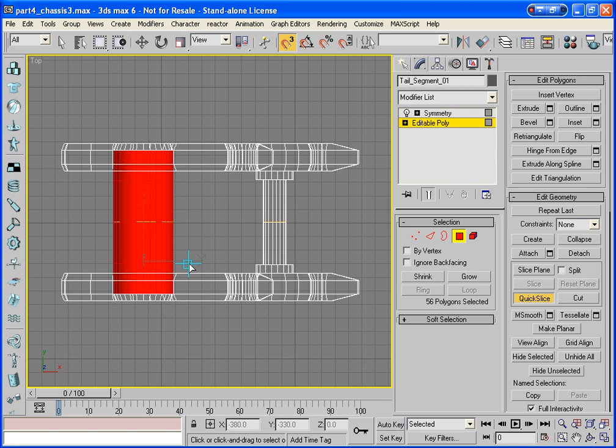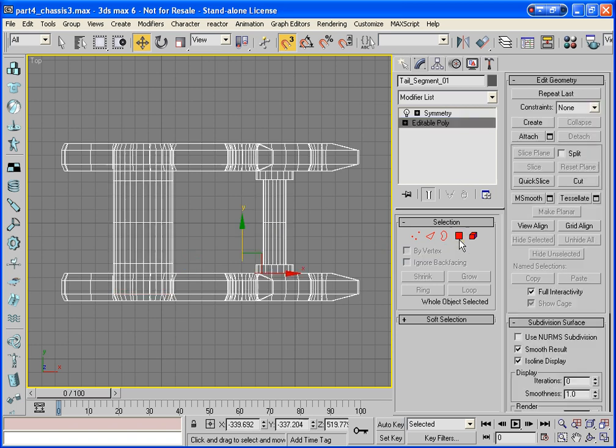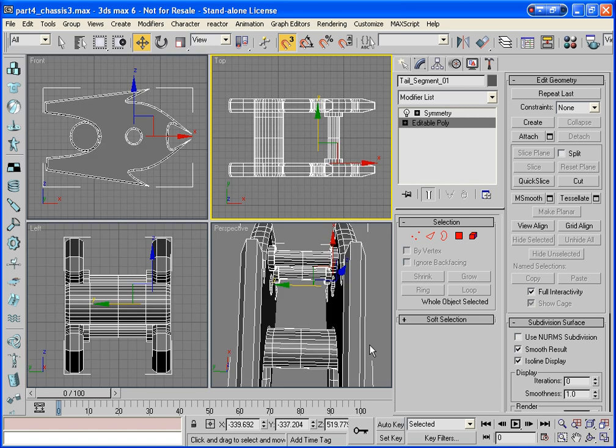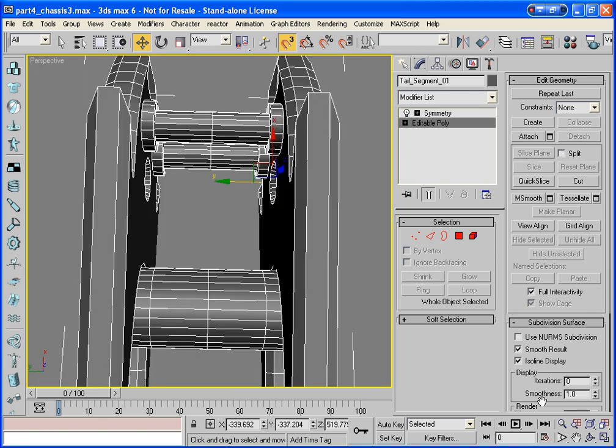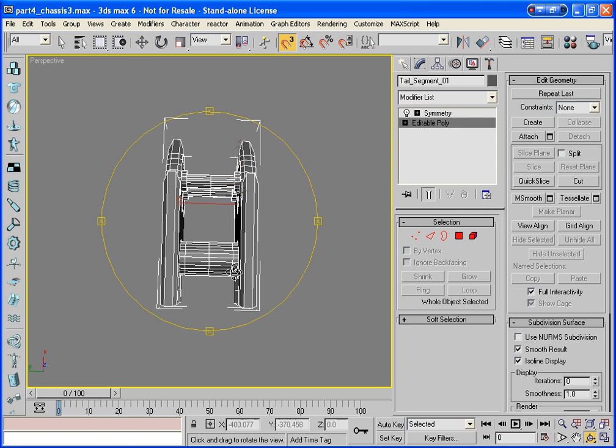Just going to cut it straight across there. So these bits in the middle here, this middle of the cylinder, is going to become the connection to the next piece. Okay, so back into our perspective viewport again, and zoom in by this object.